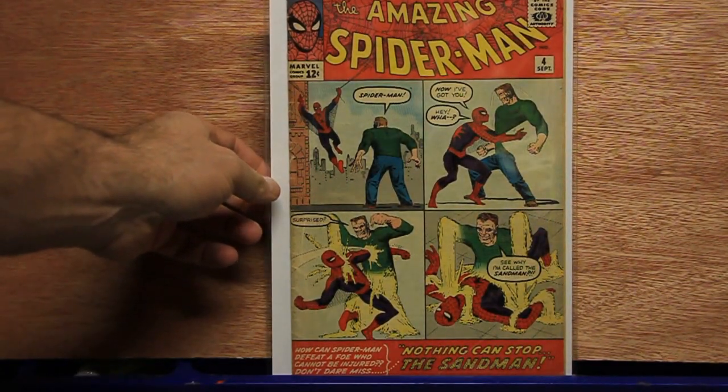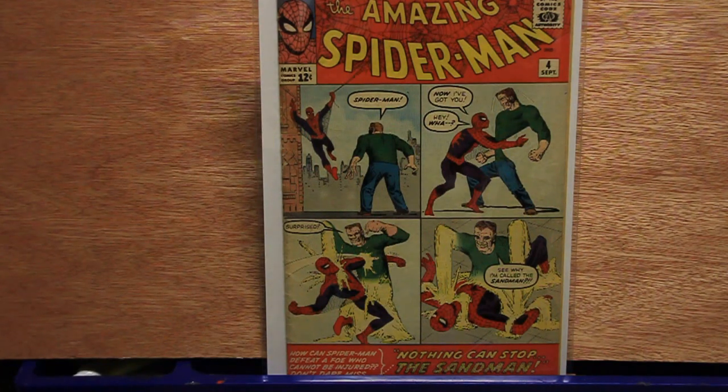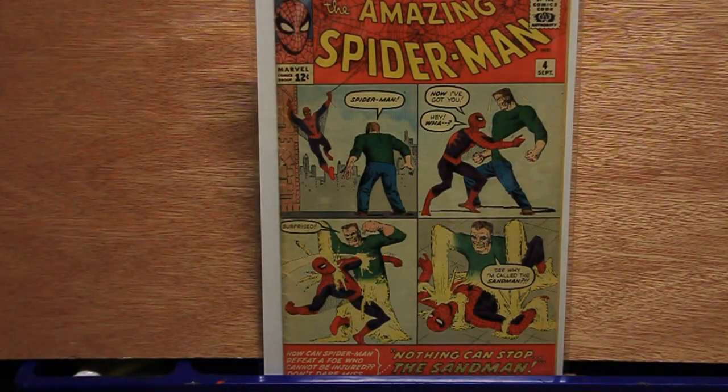And I was really excited to pick this up. What I do usually is, this has got a little post-it on the back of it. It tells me what it is after I grade it, and then I go check it with some of my friends that are comic shop owners and graders. But what I've been doing lately is getting those little round Avery labels, and you put the grade on those. I don't know where I saw this, it was probably one of the videos you guys have done. Some of the newer stuff I've been putting it here, or like here, so that I can always have it on there. Because sometimes you forget what you graded as, or you want to look at it really quick.